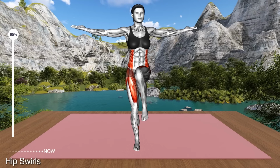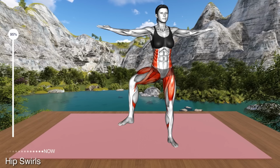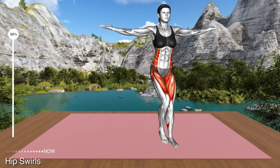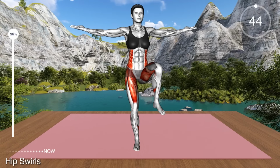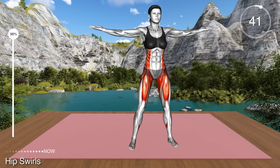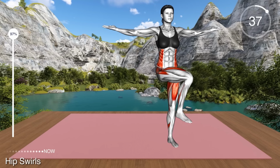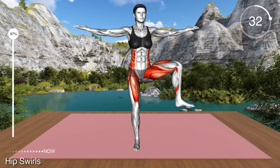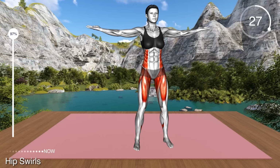Last exercise. Three, two, one, begin. Stand shoulder width apart with your arms raised at your sides at shoulder level. Your palms should face up. Now lift your left knee and circle with your hip outwards and down. Next, lift your right knee and circle. Step down and repeat. Alternate left and right leg.